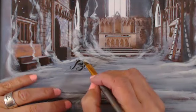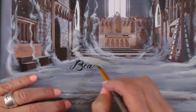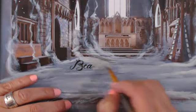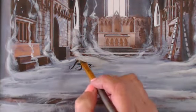Okay, that'll probably work right there. I may not need to add blue. Or gray blue, whatever. Okay, now let me dry that. Okay.